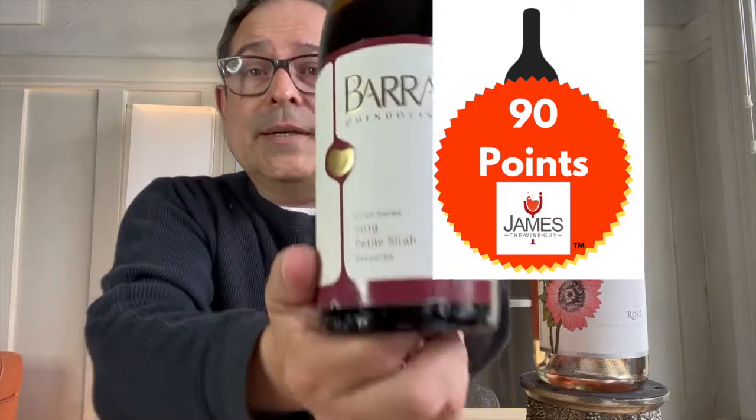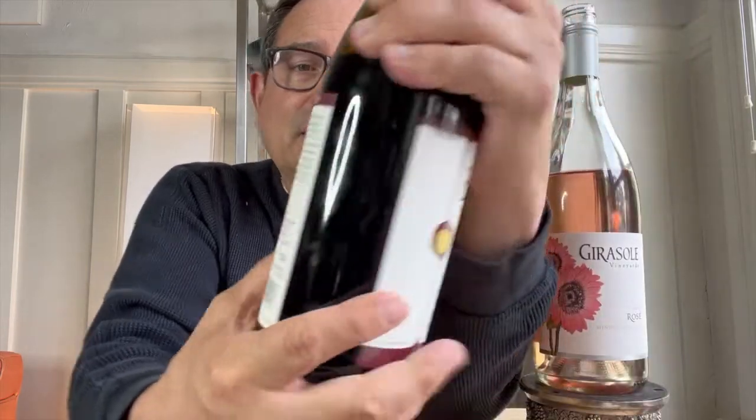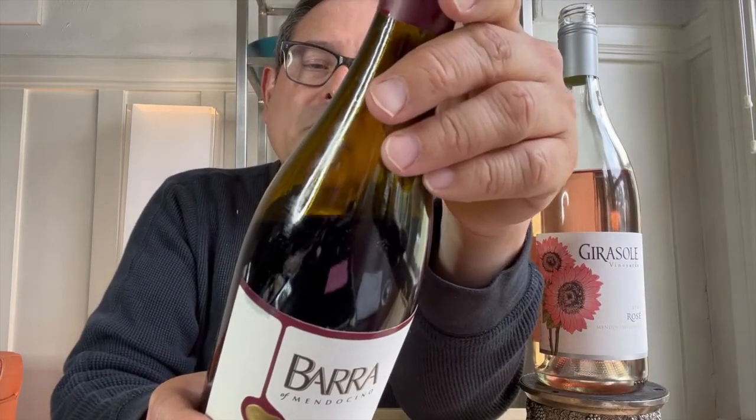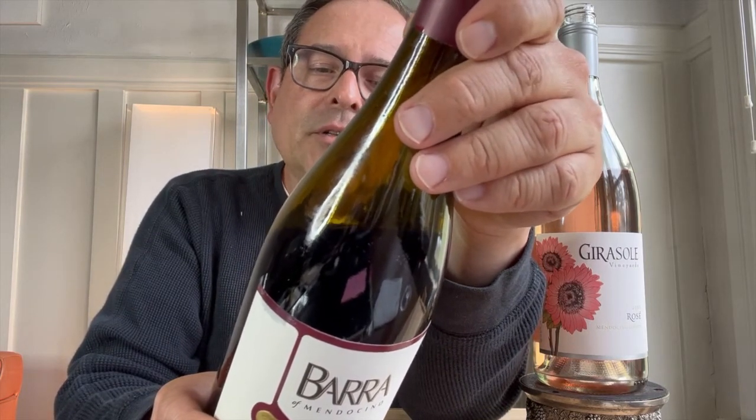Next is the Petite Syrah. Here we go with this wine — this is the Bada Mendocino, 2019 vintage, 14.8% ABV, CCOF certified. Some of the back copy says that the family has their roots in France and Italy, coming to California in the early 1900s. I think they do some really fantastic wines. I love that they produce a Pinot Blanc — such an underappreciated wine variety, both in the New World and the Old World, with fantastic examples from Alsace, Northern Italy, and Germany, where it's called Weissburgunder.